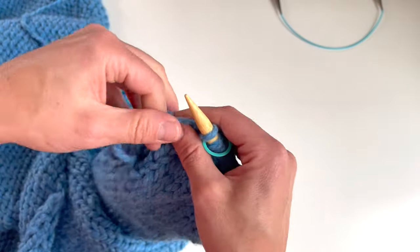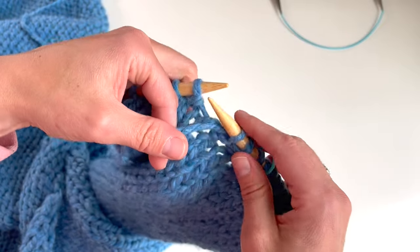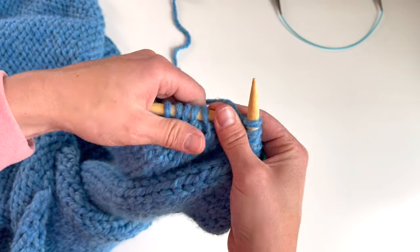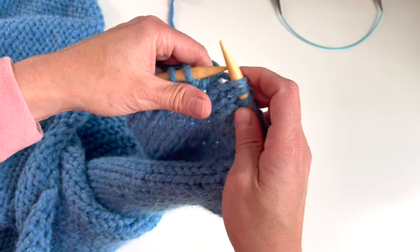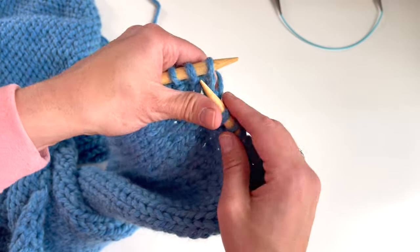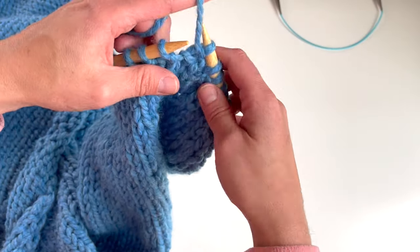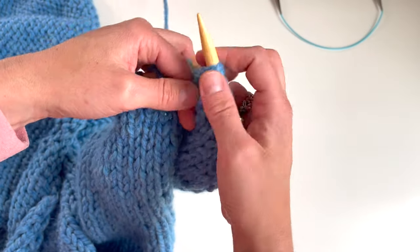And for this as well, you're going to do the one by one rib, the knit one, purl one, for 3 inches, and then we will bind off. So continue the knit one, purl one. And again, as you work your way around and you push the stitches over, your work might start to get a little twisted here. So when I'm approximately halfway around, or things start to feel like they're getting a little twisted with the sleeve, I just turn the work and continue the knitting and purling for the rib stitch.